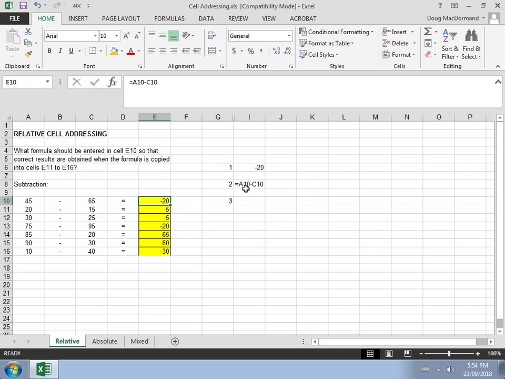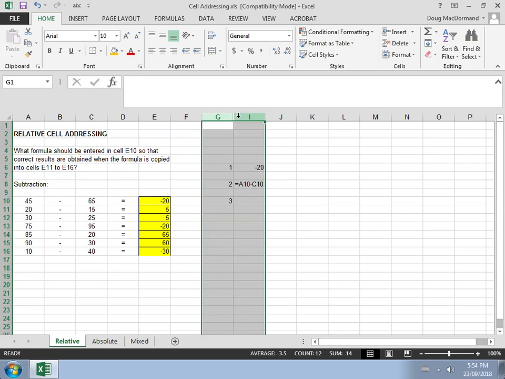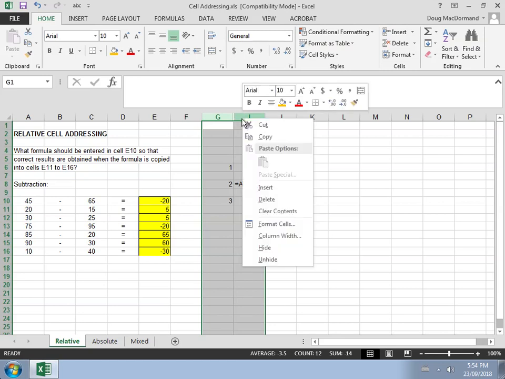So this particular formula, when we copy it down, what we're actually copying down is the rule behind it, or the interpretation of that particular formula. Let me unhide a column here and I'll show you what I've typed.